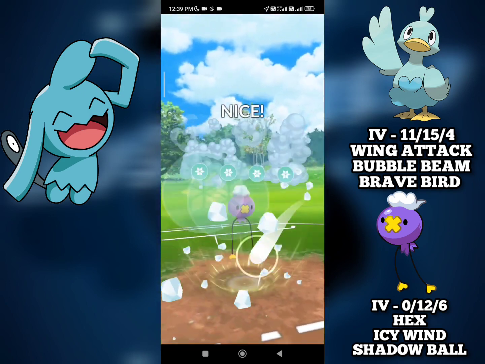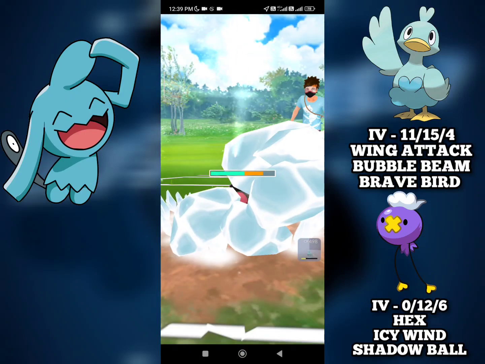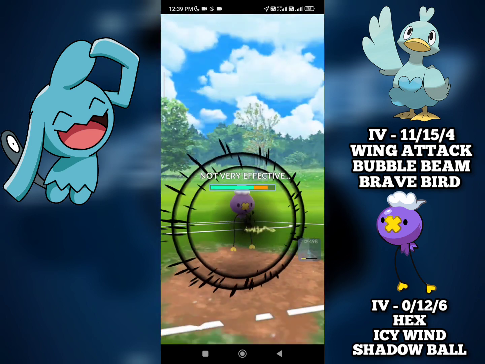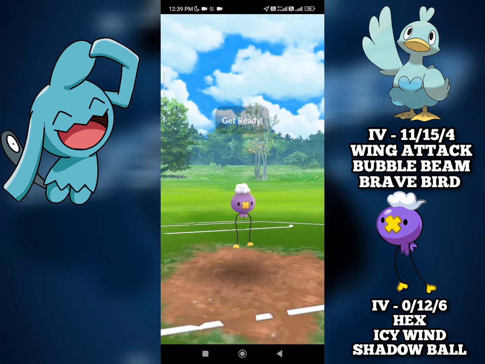a Swellow in the back and this game is over. I'll go for the Icy Wind and all the moves are resisted. Bug Buzz, double resisted. Body Slam, it is also double resisted, so they have no counters to us.